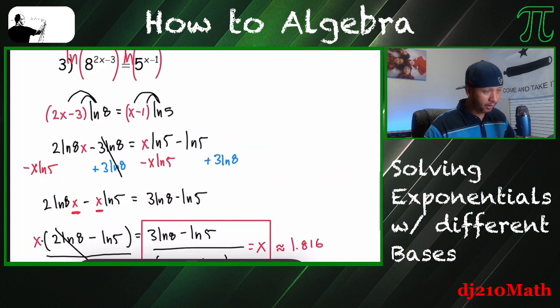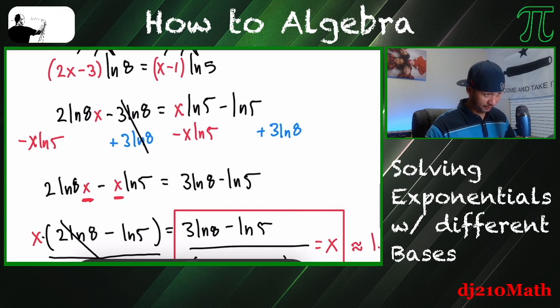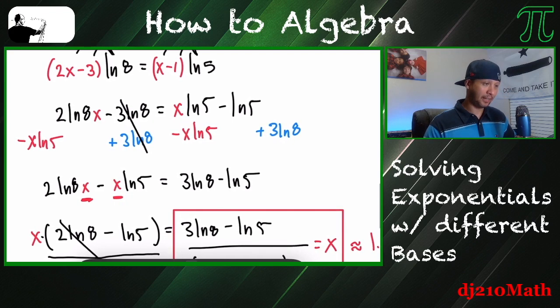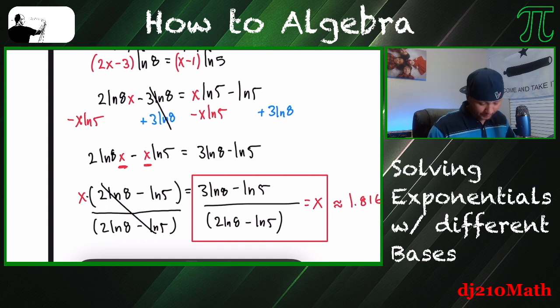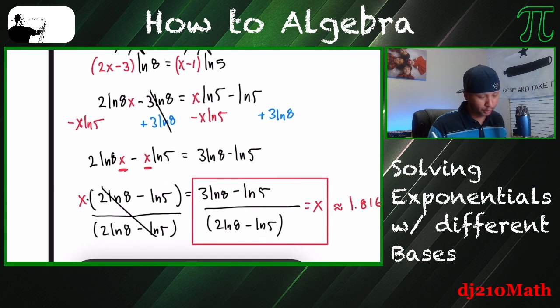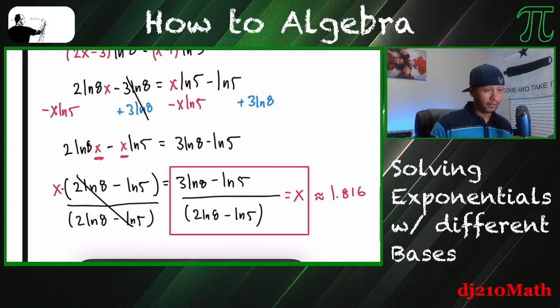And then moving all the x's to one side and everything that doesn't have an x to the other side, and then factoring out the x. So combining like terms: you're grouping together everything with an x on one side and everything without an x on the other, and then factoring out the x, and then dividing by the leftover pieces. That's essentially what's happening.